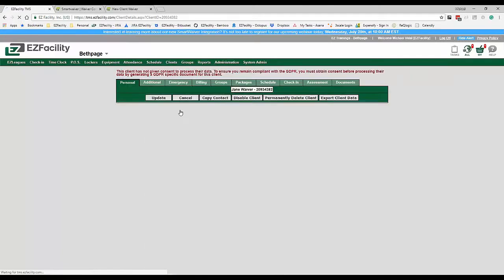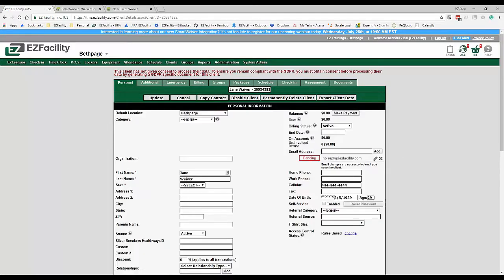So that pretty much highlights SmartWaiver. It's a very simple integration. As I mentioned, it was going to be a very quick demonstration. Really not much to it from the activation to usage. Keep in mind the setup and creation of those waivers all happens through SmartWaiver. EZFacility is just taking that information and syncing it into your account, so you're able to view that information at your fingertips without having to go back and forth between the two different systems.